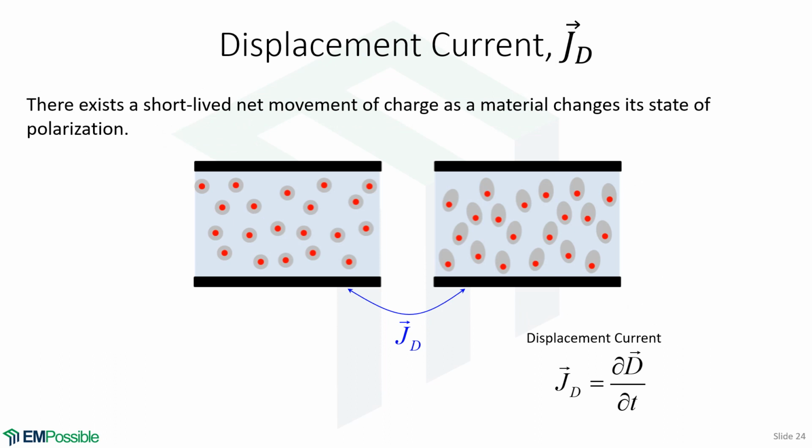And the last, we have our displacement current. This is when we apply an electric field, we have our electron orbitals in an equilibrium state. When we apply the field, they become stretched. Well, there's this momentary displacement of charge here. That is a very momentary current. And so when the electric flux density is changing, the only way that can be changing is if there's a displacement current happening.